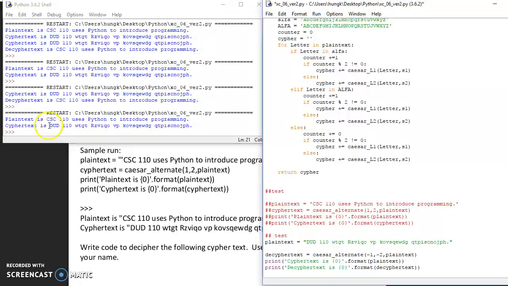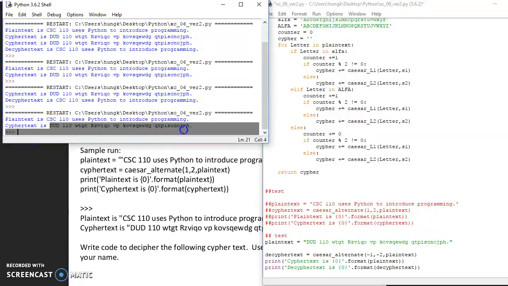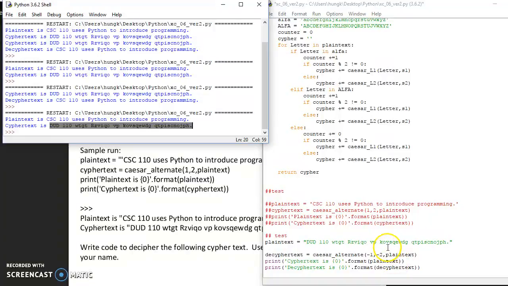I'll copy it and put it here. And the decipher text will be equal to Caesar alternate -1 and -2 of the cipher text. Because when we do the cipher text, you move the first letter by shift 1, and the second letter by shift 2.